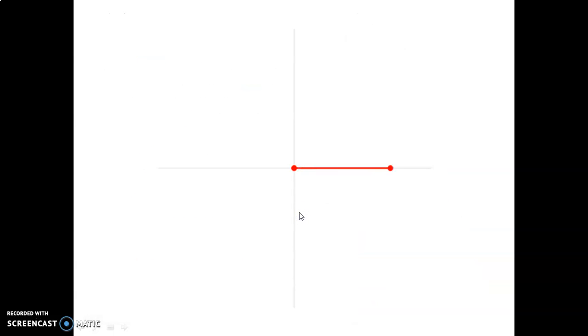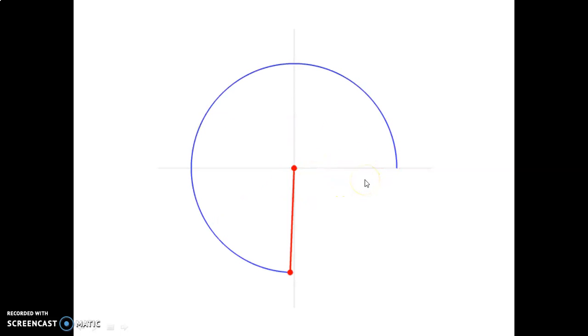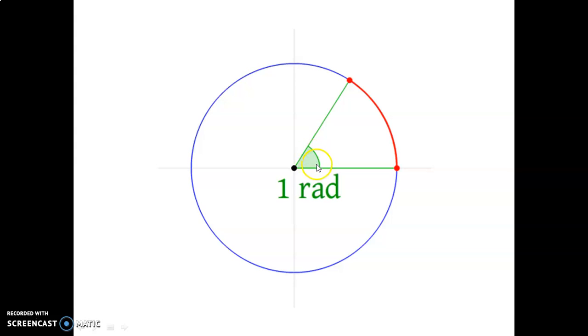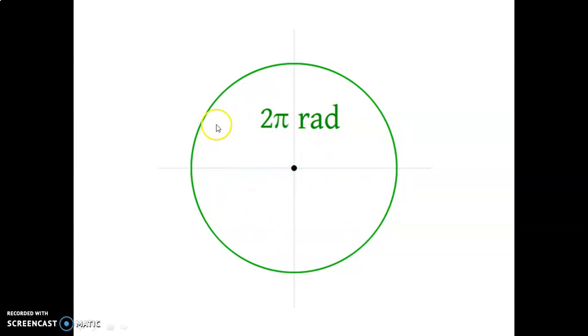Okay, that idea can be shown right here. We have a radius, we create a circle, then we take that radius and we wrap it around a portion of the circumference like that. When one radius is wrapped around the circumference like that, we get an angle. That angle is called a 1 radian angle. Now we have 2 radians, 3 radians, so we have 3 of those angles, and then there's just a little bit more we need, and that together makes 3.14, pi. So we need pi to come around halfway in a circle. Therefore, to go a full revolution in the circle, we'll need 2 pi. So there's our answer again, 2 pi radians to go around in a circle.